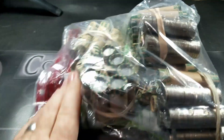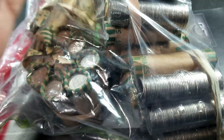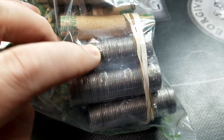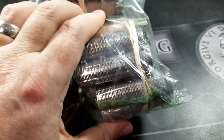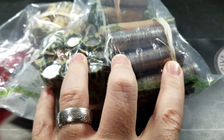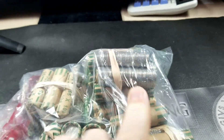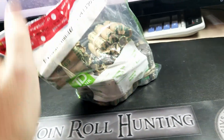I did go through these - so instead of a box I got a bag the other day from TD - and I can see some of these plastic rolls. One right there you can see we've got at least one foreign in here, and there seems to be a lot of nickel, like a lot of off-color dimes through this. Actually I think we've got another foreign right there too. There may be some finds here for sure. I didn't see anything jump out at me as definitely silver but there were a couple questionable ones as I was looking through these clear plastic rolls.